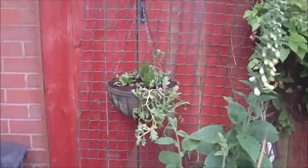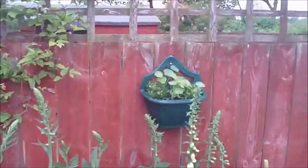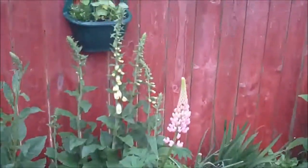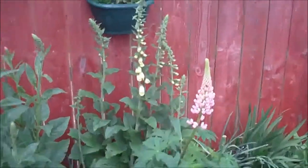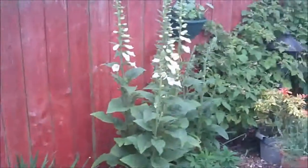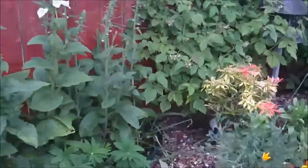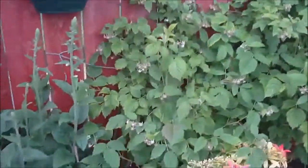So a few hanging baskets with various plants in, nasturtiums, trailing nasturtiums and trailing lobelia. As I say, there's the lupins, the foxgloves, I think they are, coming into flower nicely. Oh, I forgot all about these.